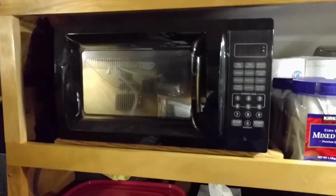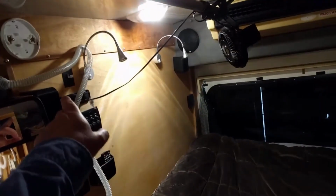In this upper shelf here, I've got my microwave, which runs off of my inverter switch over here. And I just carry a bunch of extra stuff up here. And naturally, I'd move any of this stuff if I built a fire. I carry some extra water, and there's some extra storage room up here. I run rubber mats in here so nothing slides around. Nothing wants to move around very easy.